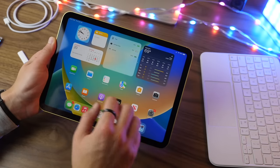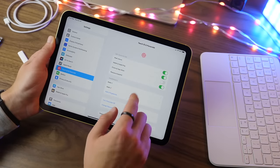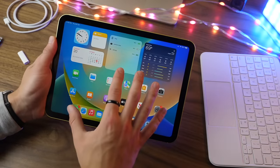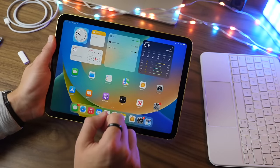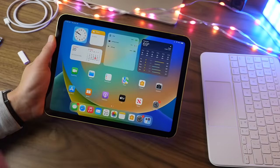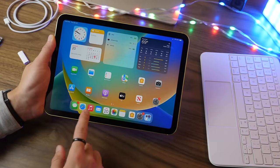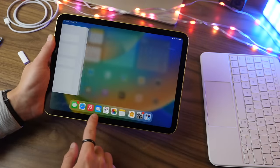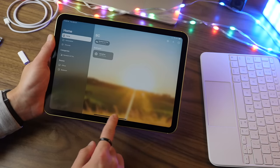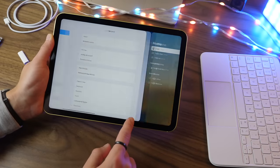If you want to add a fingerprint you can go into Settings, Touch ID and Passcode, and from there you can add more fingerprints. Once you're inside the iPad everything happens with gestures. To go home from an application you simply swipe up quickly. If you want to go back and forth between recent applications you can swipe at the bottom of the iPad left and right, which will take you to your recent applications — a very handy feature to quickly switch around.